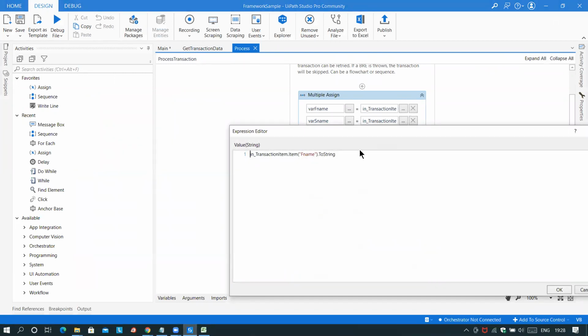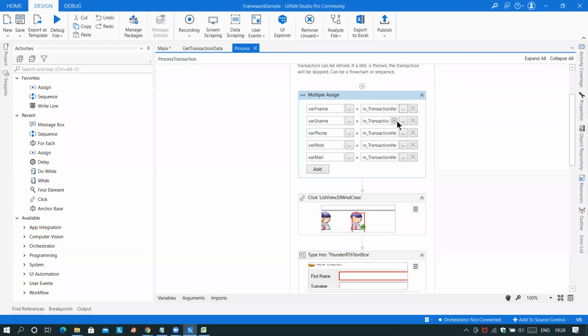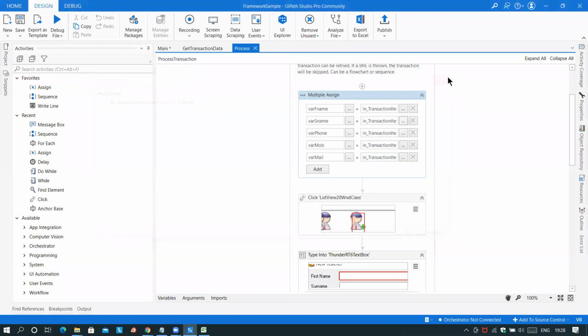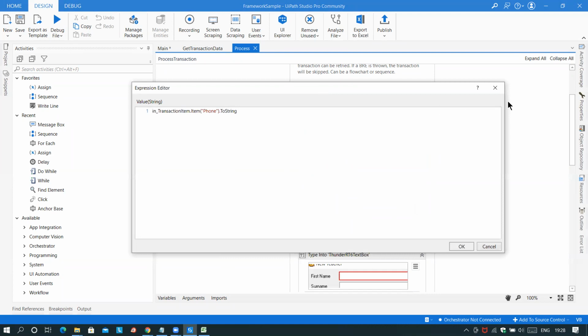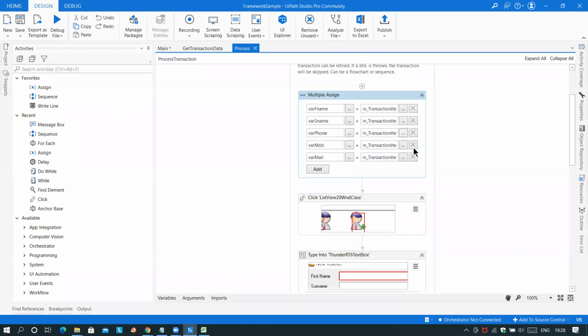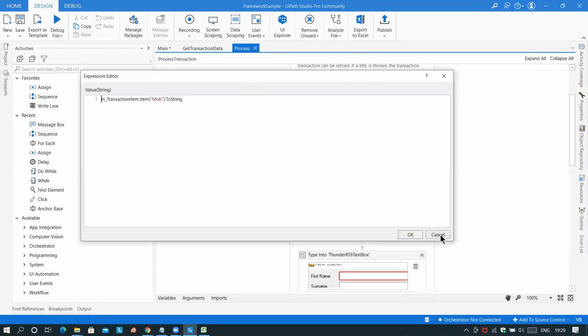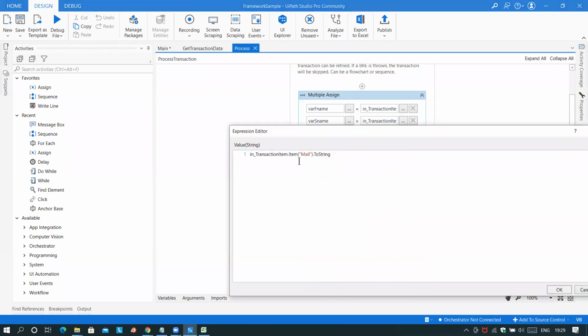it is the first name, same row, surname, phone, this is phone, mobile, and mail.